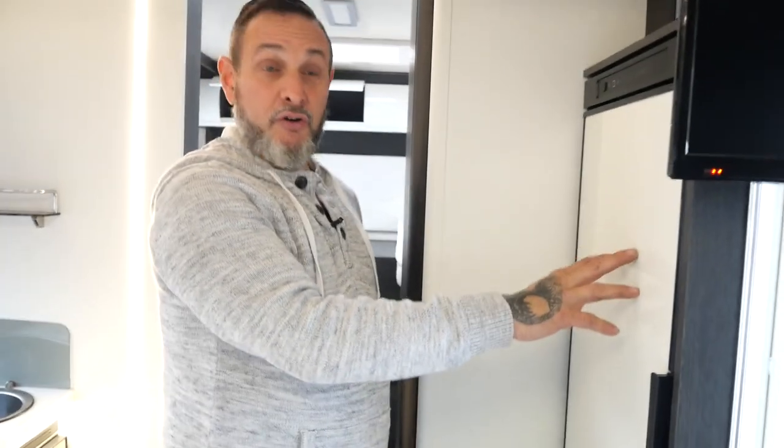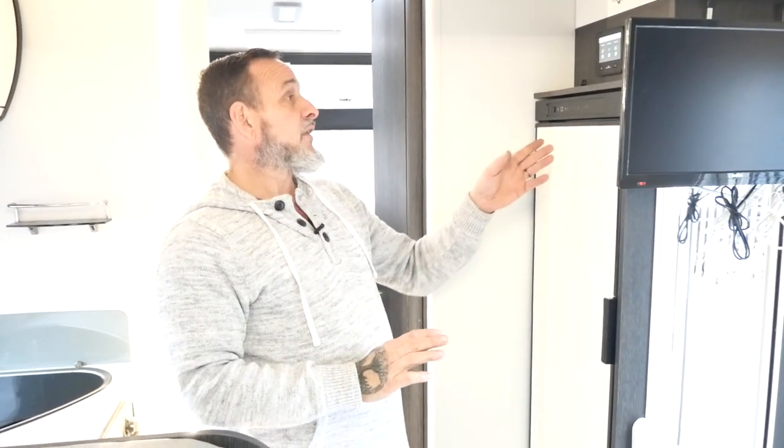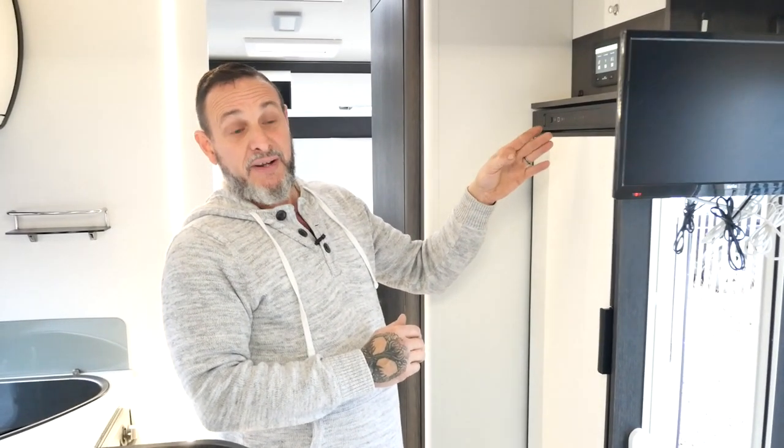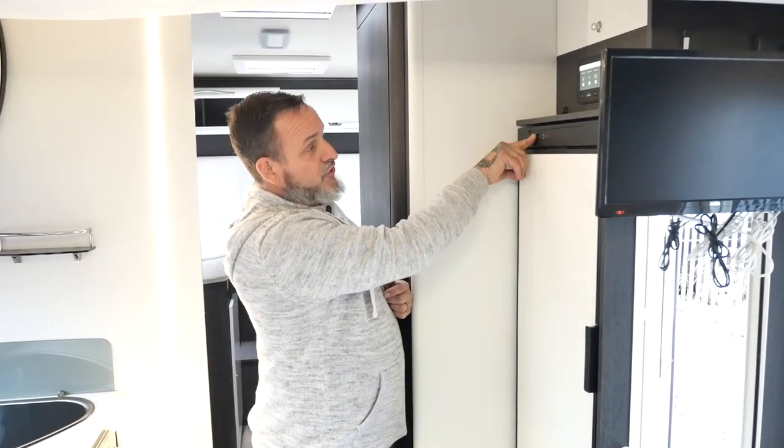Right, here we have the three-way fridge. So this fridge either works off the engine battery, but that will only work while the vehicle is moving. So what this fridge is designed to do is once the fridge is cold, if you're going out for the day and you've got like a 2 or 3 hour drive to your next location, it will click onto battery while the engine is running. And what will basically happen is it will just tick over and maintain the fridge at that temperature. So what we need to do, we need to make sure we turn the fridge on.